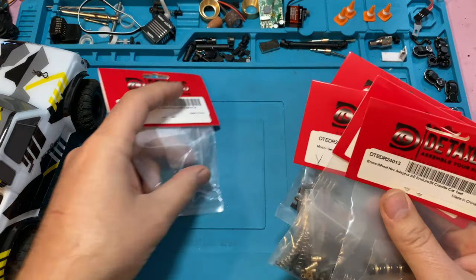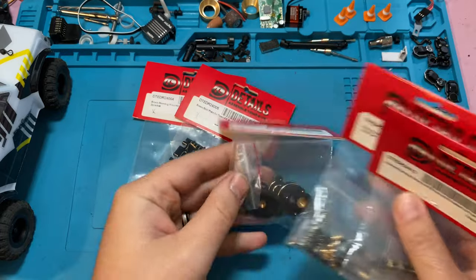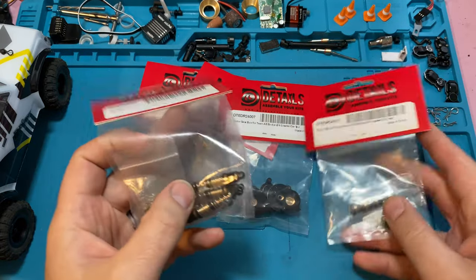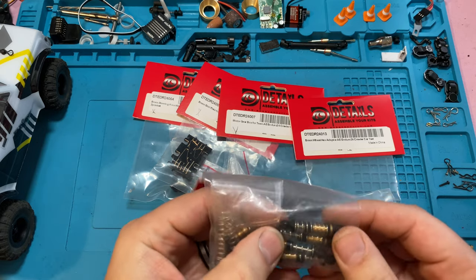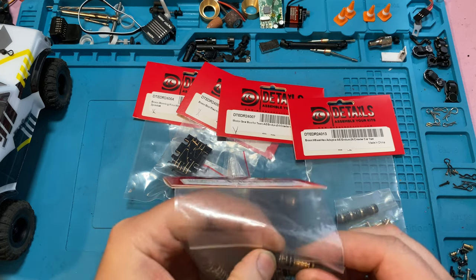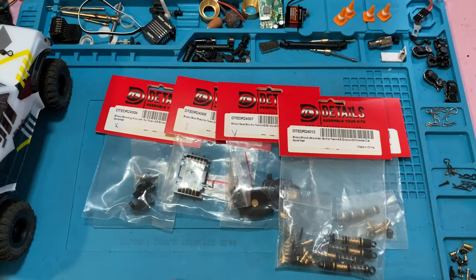These are Hobby Details. They're Chinese based, yes, but there's not a lot of people making upgrades for these. And these are all brass. We haven't opened them up, but the quality, they're heavy and they look good. I don't know about these shocks yet. We'll probably have to take them apart and get them working a little better. They look a little stiff, but yeah, let's check this stuff out.